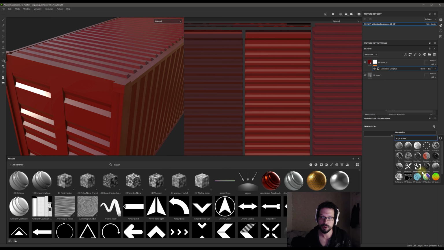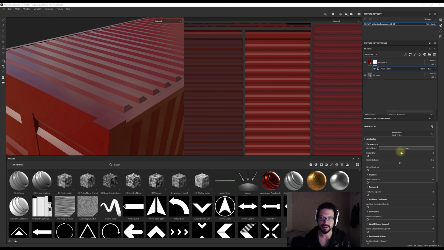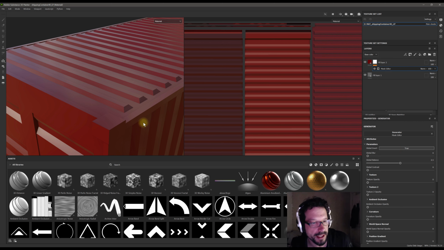So I'm going to select the mask editor. Now the mask editor will automatically do something, but before that happens, I'm going to just zero out everything, literally everything. So right now the mask is fully occluding because it is black. If I invert it from the top, it is going to turn into white again.